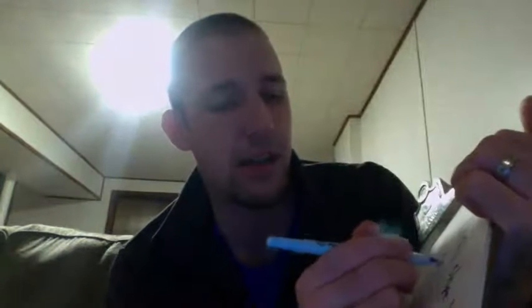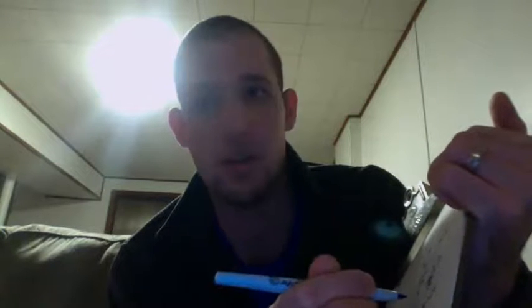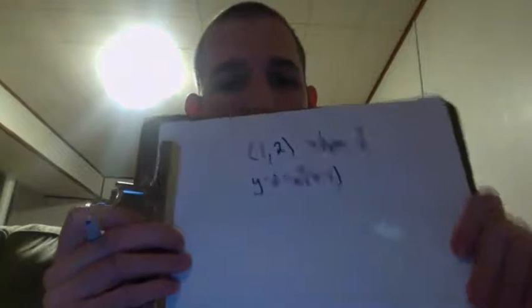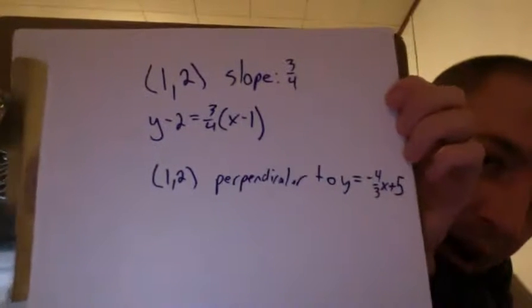I'm going to write down what the answer would be if I'm writing the equation because, hey, let's try to review as much stuff as possible in the next 3 minutes. So there's that. That's what the answer would be. Now I'm going to write the exact same problem in a different way. Goes through the point 1, 2 and is perpendicular to y equals -4/3 x plus, doesn't really matter, 5. This is really the exact same problem, and I'm hoping you see why.